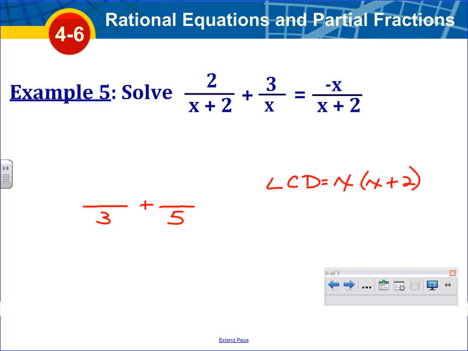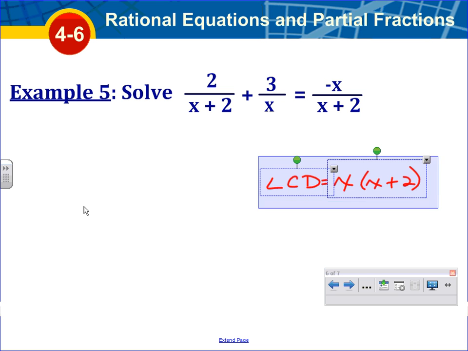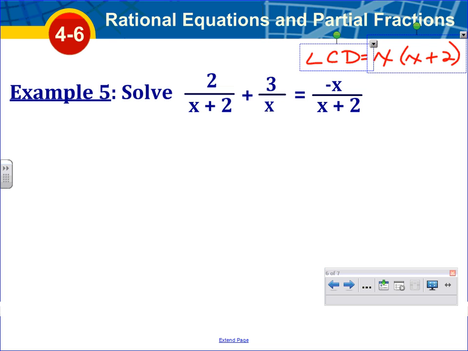Okay, so that's what I need you to get. I need you to understand that x and x plus 2 are completely different numbers, even though the x is used in both of them. All right, so our least common denominator is x times x plus 2. So we're going to take each one of those and multiply it by the x times x plus 2. So I'm going to step away from the writing of each term and think of it more like a distributive property. So I am going to rewrite the problem though.